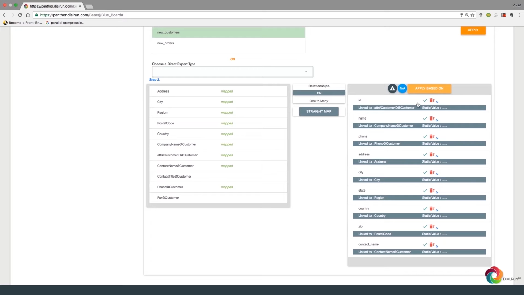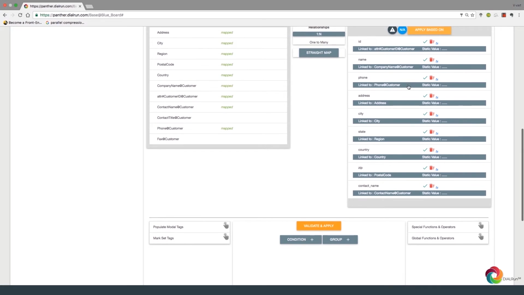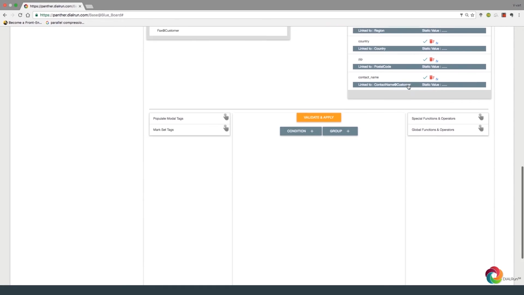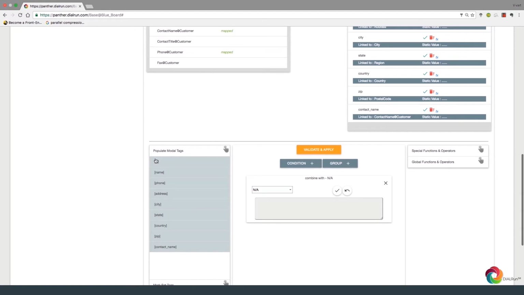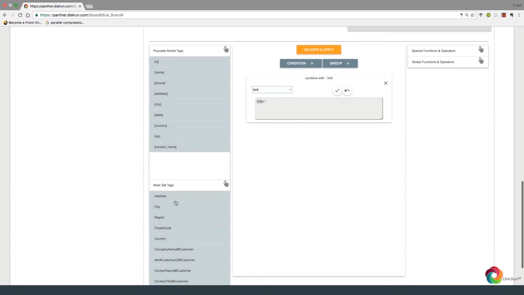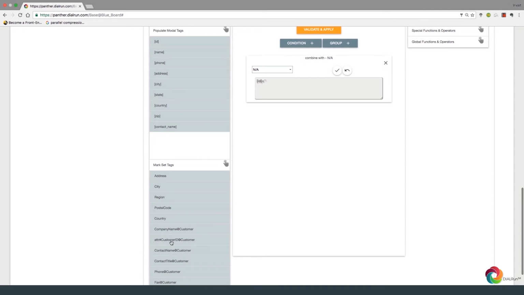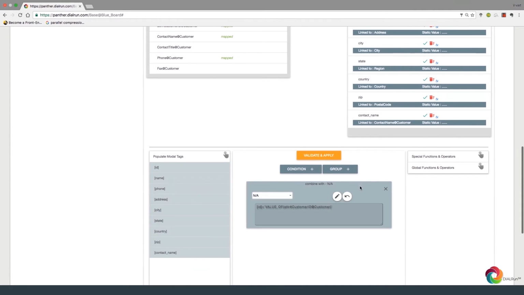So for this, I'm going to apply a based on condition, making sure that the customer ID, if it exists in the new customers table, it will only amend. We can see that the condition is now applied.